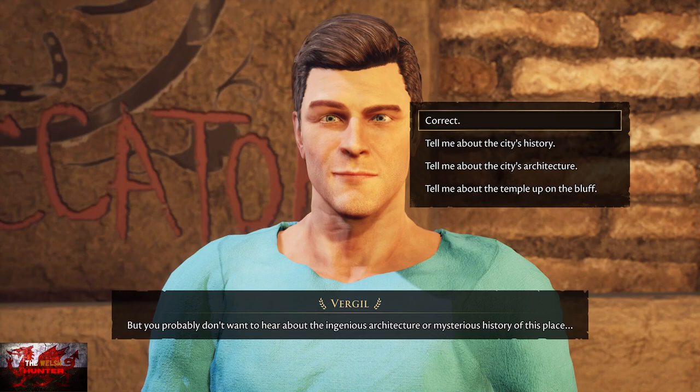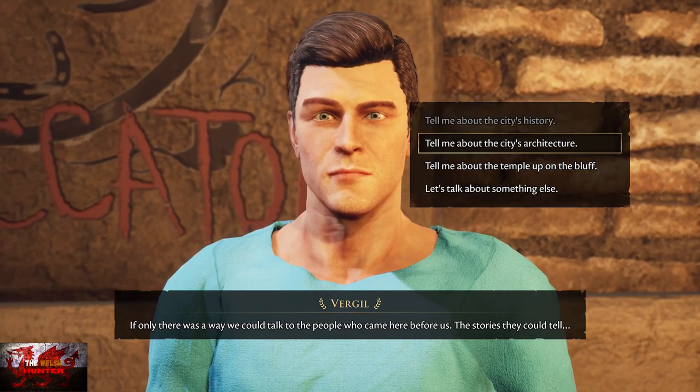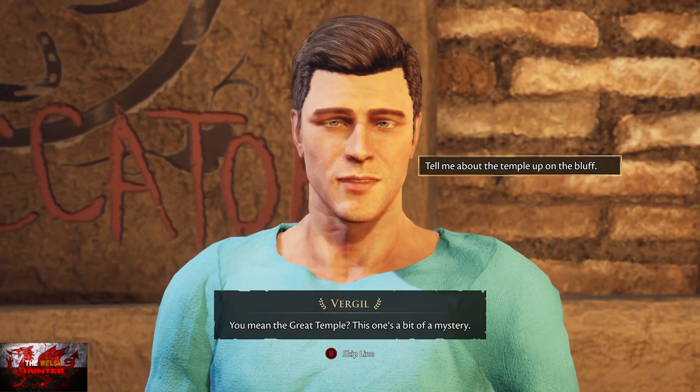This is what Virgil van Dijk used to look like before he became a professional footballer. That's just joking, of course. I think we can just skip through all the dialogue here.